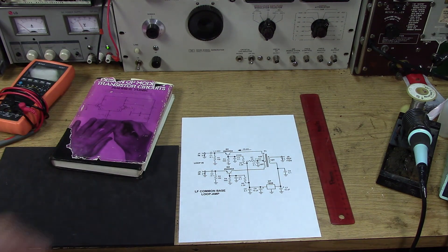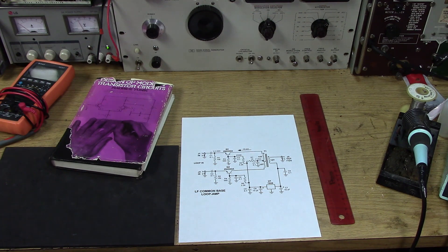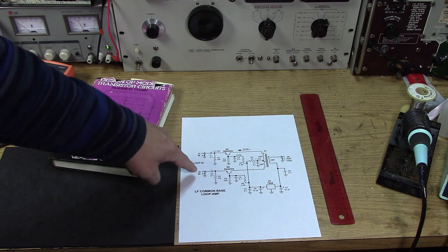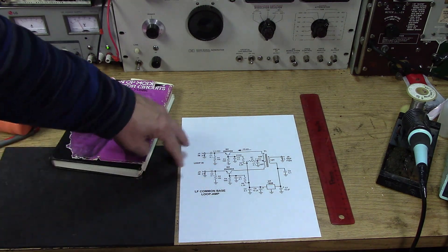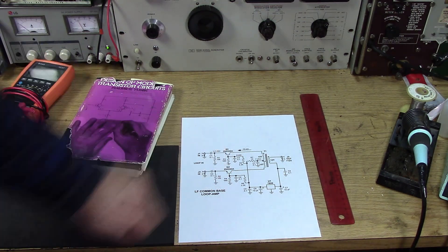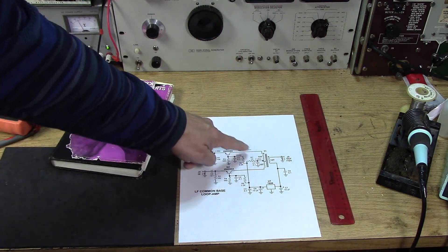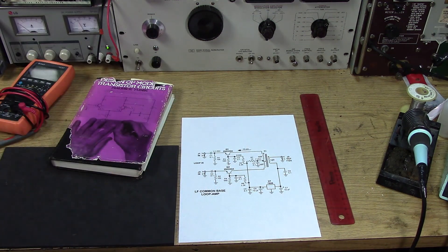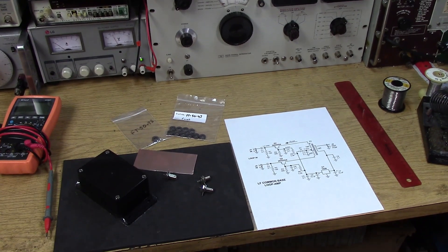So I will attempt to bias them. These are just some fictitious numbers I have on there before I've actually built it, to try to get the thing started. Referring to my old book here, Design of Modern Transistor Circuits, to get the biasing right. So these two will go right to the loop — it's 100 ohms to ground right on the emitters for the inputs. This is a very low impedance input. These are, in effect, trans-impedance amplifiers, converting the low impedance up to the high impedance in the collector, and then going from balanced push-pull to single-ended on the output. That's what we're going to go for for the final loop amp with one transformer. Go search and see if anybody else has described that at all — you might be the first and only one.